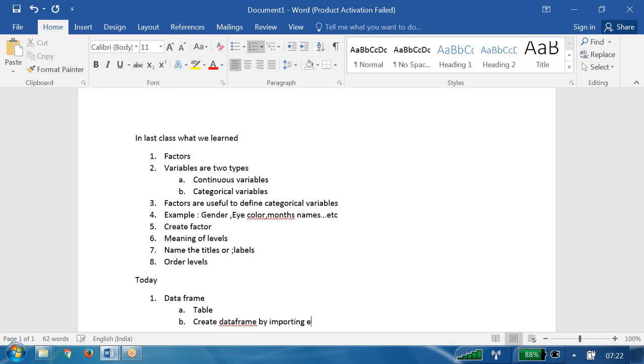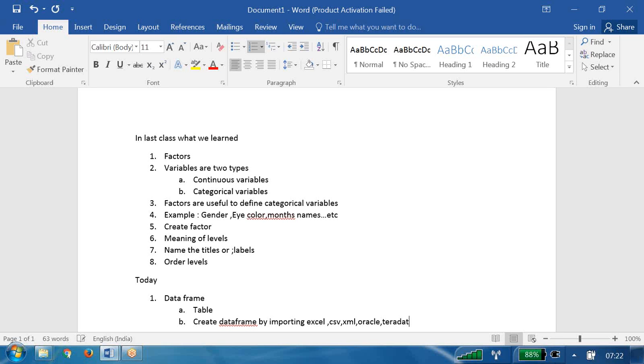by importing an Excel file, or I can import a CSV file, or an XML file, or I can import from Oracle or Teradata, any relational database.